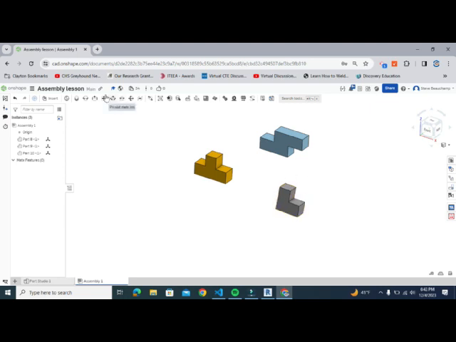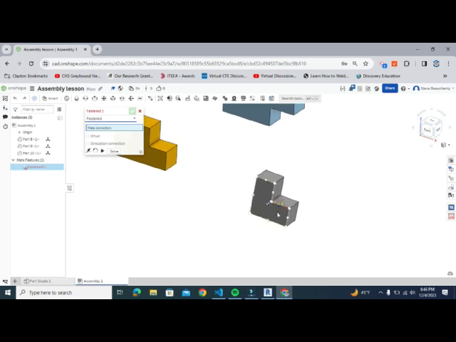So the first mate that we want to look at is the fasten mate. I can either click up here on the fasten mate, or I can press the key M on your keyboard, and then you can choose pretty much any mate that you want to work with. So we're going to leave that on fastened, and then we're going to use what we call mate connectors to put these parts together. So I just want to show you how the mate connectors work.